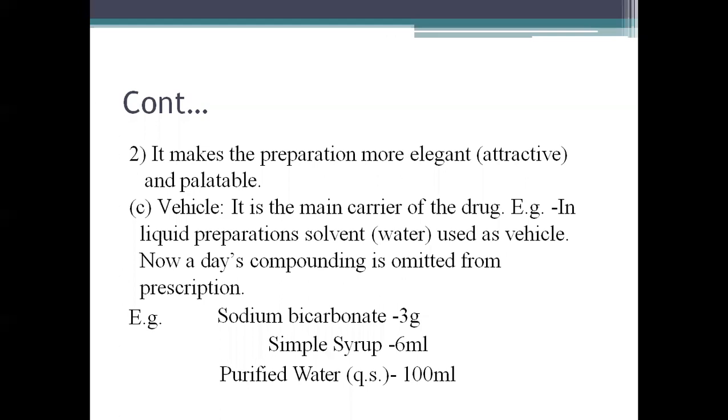Okay, like तुम्हाला असं प्रिस्क्रिप्शन पाहायला भेटेल का, सोडियम बायकार्बोनेट 3 ग्राम, सिंपल सिरप 6 ml आणि प्युरिफाईड वॉटर क्वांटिटी सफिशियंट अप टू दी 100 ml. मग हे तुम्ही सोडियम बायकार्बोनेट घ्यायचं, सिंपल सिरप घ्यायचं आणि व्हेइकल घ्यायचं. सोडियम बायकार्बोनेट इज अ बेस, सिंपल सिरप इज अ डोसेज फॉर्म, अँड दिस इज दी व्हेइकल. मग या सगळ्यांना मिक्सिंग करून ह्याचं एक सिंपल सिरप तुम्ही बनवून त्या पेशंटला आज देतो का, तसं आपण रेडीमेड बॉटल उचलतो आणि त्या पेशंटला आपण देतो.